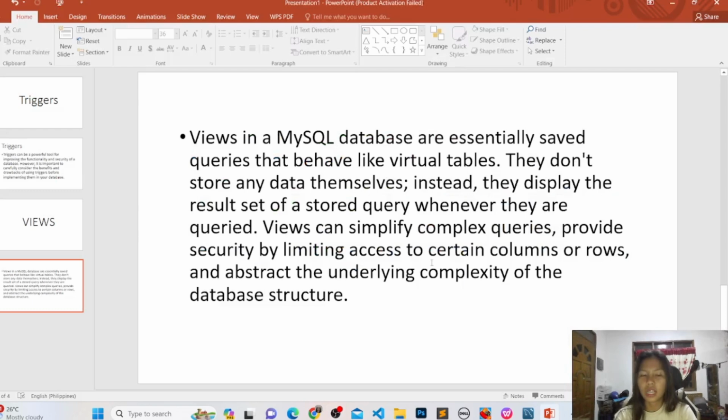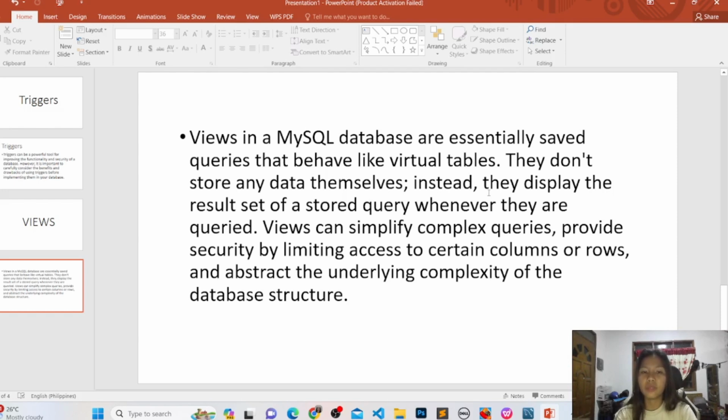So hi everyone. Today we will explore the two tables, which are the customer list and customer attendance. So we will create a view focusing on specific customer information and then analyze the attendance data stored by name. So first, what are views? Views in MySQL database are essentially saved queries that behave like virtual tables. They don't store any data themselves.